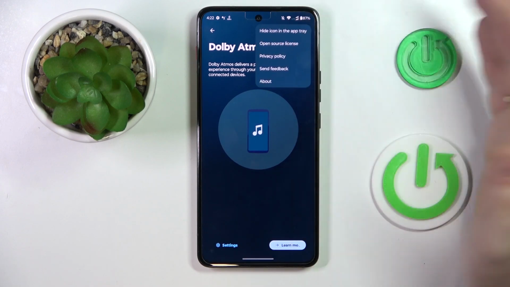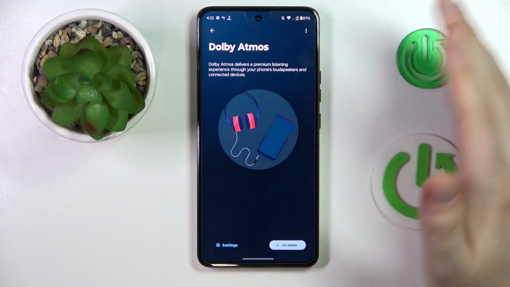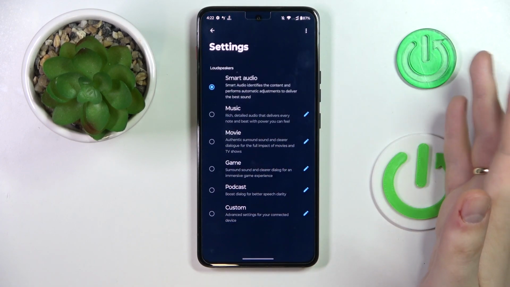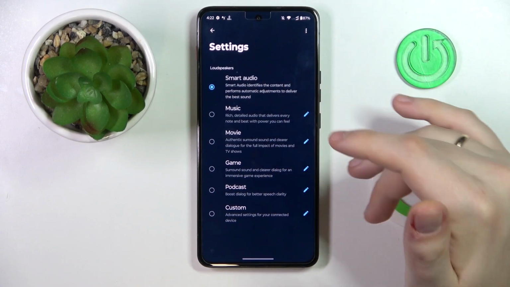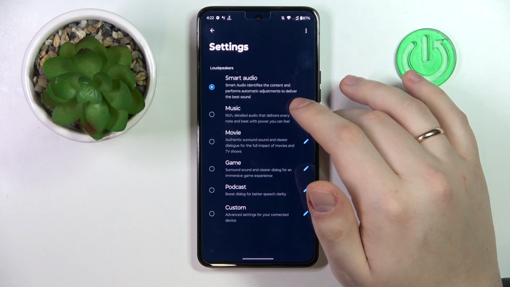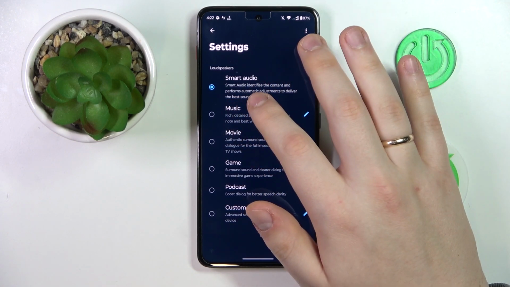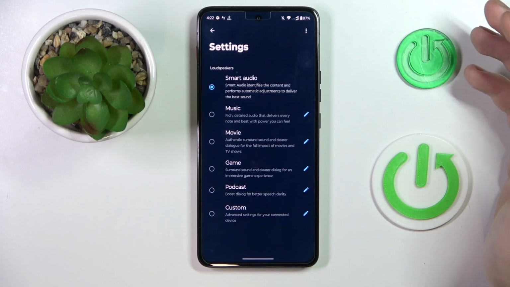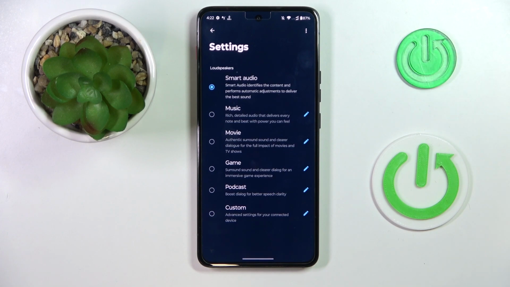So once at the Dolby Atmos separate tab, long story short, this feature is automatically enabled, but on the other note you can change and modify the mode that it is currently in. Usually by default it is set to smart audio. That basically stands for the automatic preferences for whatever you're listening to at any given moment. It will change and just set the best settings and preferences for any particular sound source.